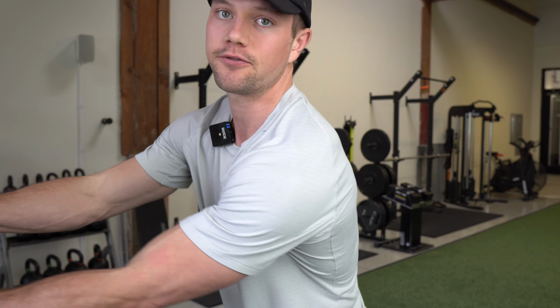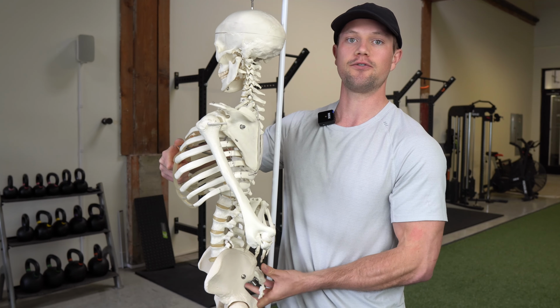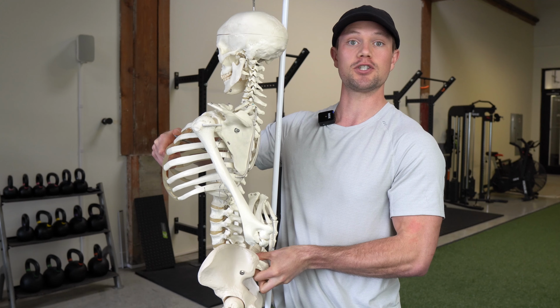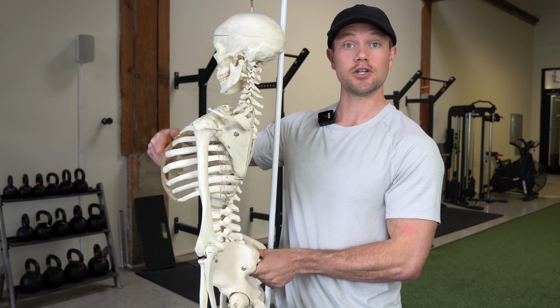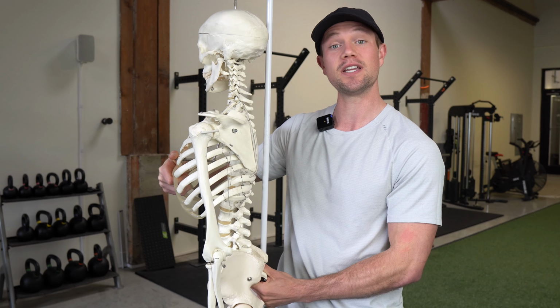I'd recommend doing these exercises for about 2 sets of 5 to 10 very slow breath cycles, emphasizing the breath over time because the breath is going to help improve your diaphragmatic breathing and positioning, and that is also going to help you maintain a better neutral pelvis. Because if your diaphragm can work and your rib cage isn't flared like this, then you won't be in as much of an anterior pelvic tilt. But if you are in an anterior pelvic tilt, then we need to learn how to stack things better, and good diaphragmatic breathing helps accomplish that.